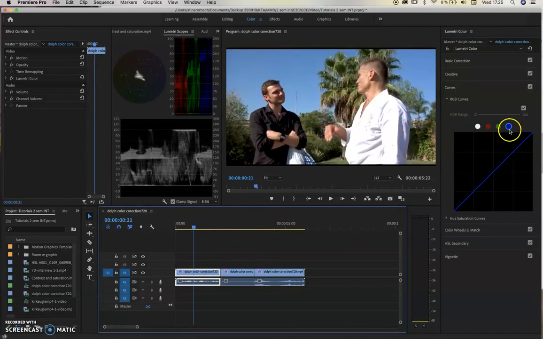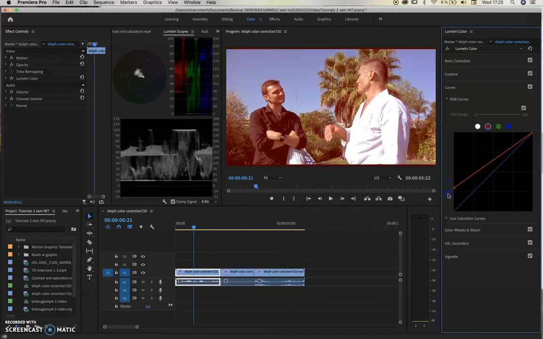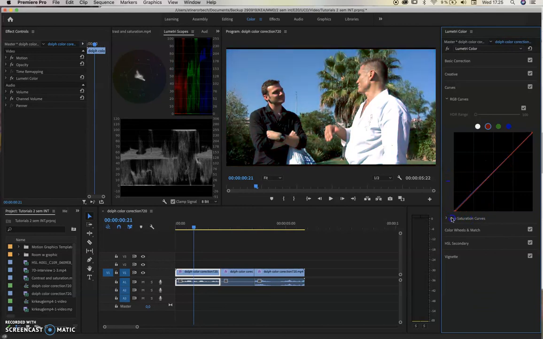You can see that I have the option of working with my blue, my green, my red and my white. If I, for example, wanted to increase the red, I have my high tones here, I have my mid tones here, and I have my shadow tones here. Once I have selected the red, I can drag it up to increase it, and to the right to decrease it.